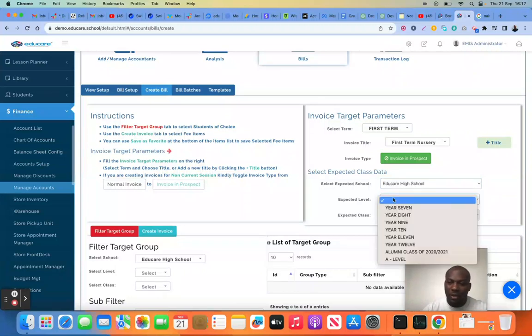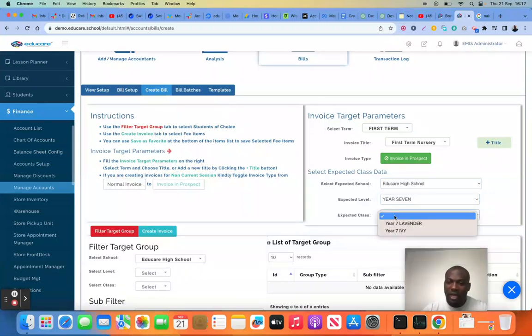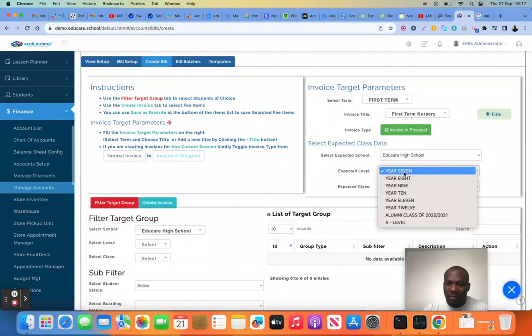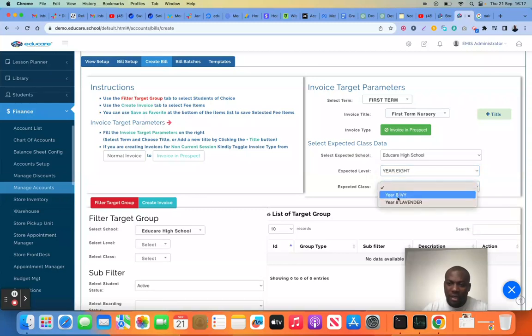So what is the level? Let's say this person is in year 8. The level I'm going to select is year 7, knowing that I'm expecting this person to be going to year 8. So that is the way the prospect invoice is created.